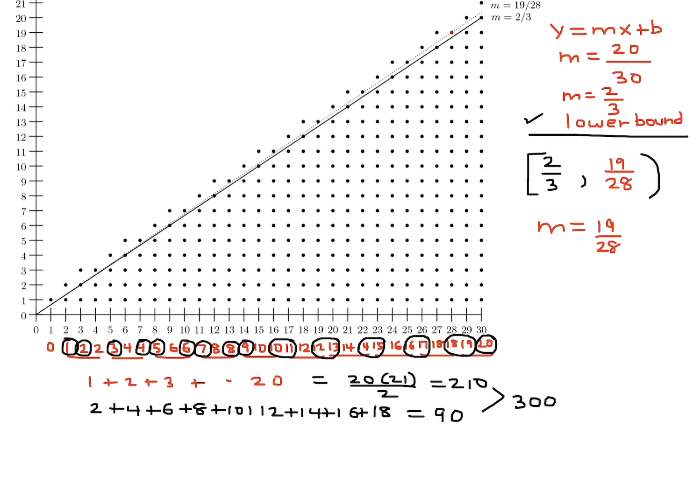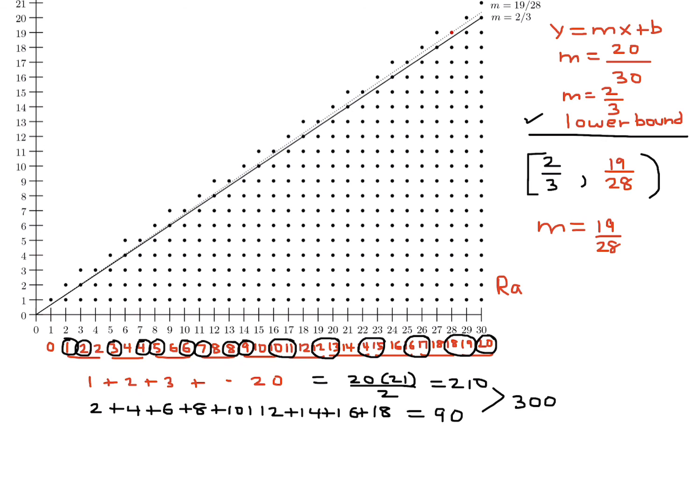Now I know the confusing part is you say, well, if we are including that, then we're including one extra lattice point. So this 300 will become 301, right? How is that valid? Well, because we're not including that point. We're approaching it. And that's what that curve means, that we are not including. We're getting as close as possible to 19 over 28 for the value of m, but not including. All right, so that's about as best as I can explain it.